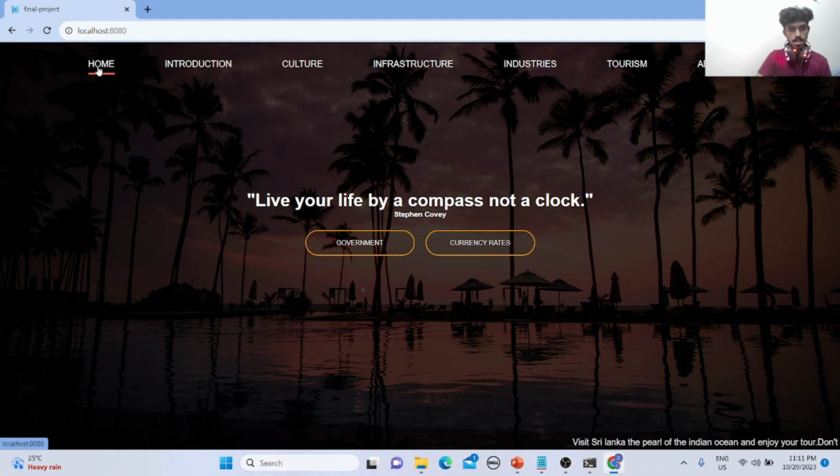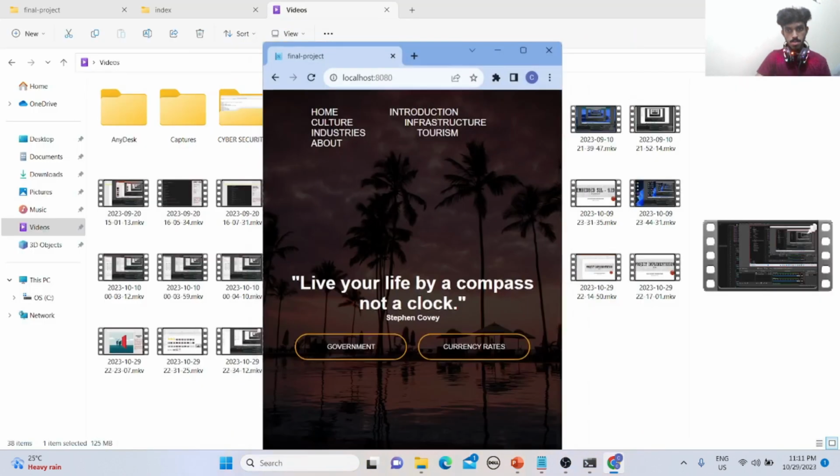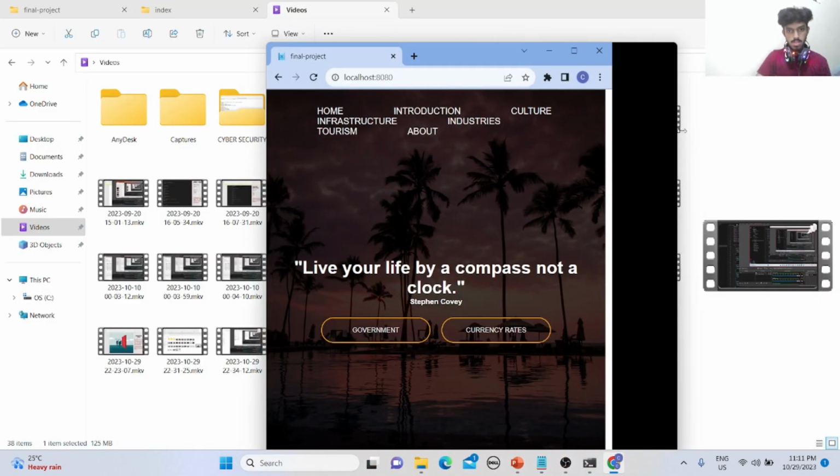And then there are six main pages to categorize the data and information inside the website: introduction, culture, infrastructure, industries, tourism and about. If you can't see about, I will show you.